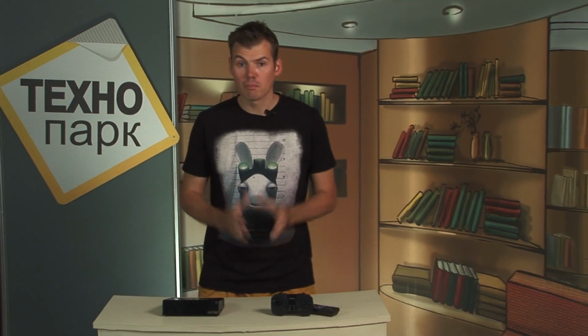IconBIT Toucan Smart 3D rids the user of many petty problems and inconveniences. You don't have to run from room to room and waste your time downloading a movie on a memory stick. This player is also a good choice for those who think of connecting their TV to the computer. So this IconBIT can really make life a bit easier for you. Isn't this what a good gadget is supposed to do?